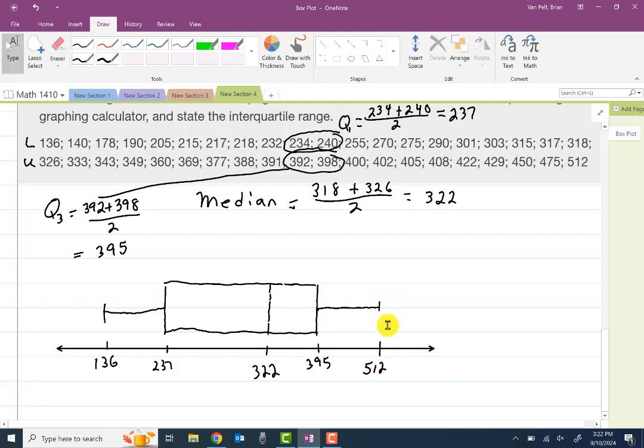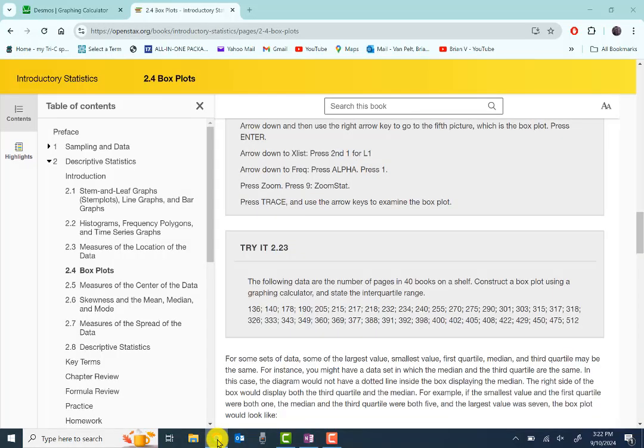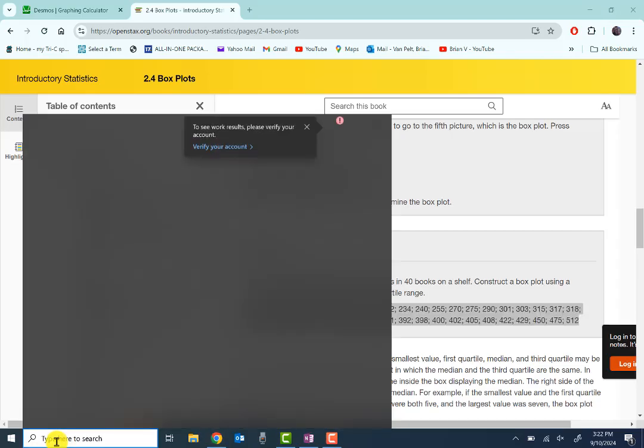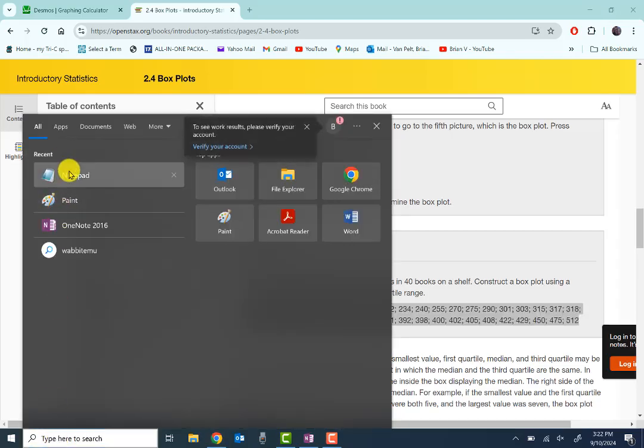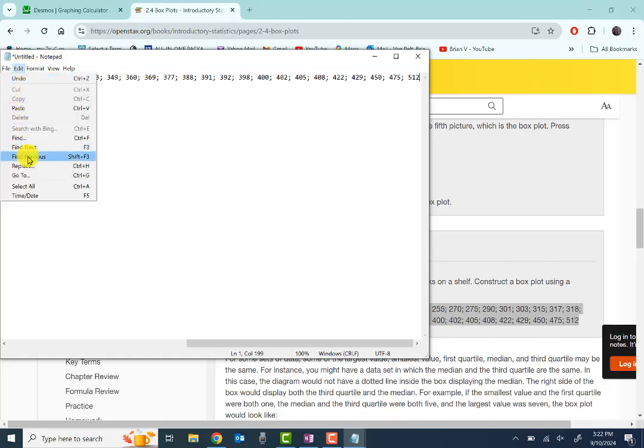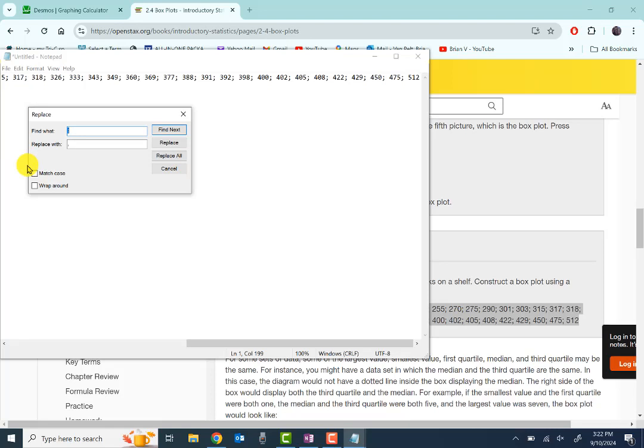Now, personally, if I were going to use this data, what I would do is copy the data and open a notepad. This is the easiest way for me to get rid of the semicolons and replace them with commas. So we will replace all, and that takes care of that.